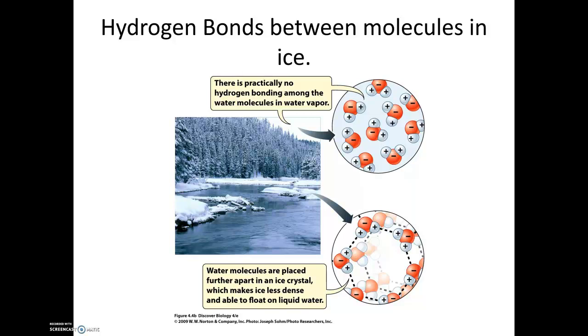On the other hand, if you're removing heat from liquid water, it will cause the molecules to move more and more slowly and eventually those molecules will freeze. They'll lock into place and no longer be able to move. This locking in place of the hydrogen bonds is what causes freezing or the conversion of liquid water into solid water or ice. In this makeup, in this crystal lattice, the water molecules are actually held a bit farther apart from each other than they would be in liquid water. And this is actually the reason why ice or solid water is less dense than liquid water. Because as those hydrogen bonds are locked into place, the water molecules are farther apart from each other. So solid water is less dense than liquid water.